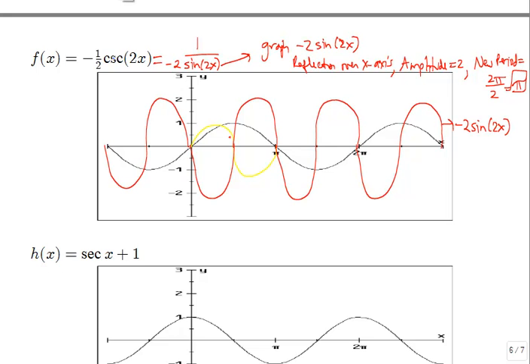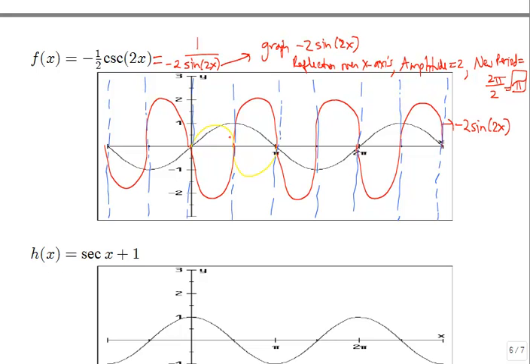Now to get my cosecant graph, I need to do 1 over this. So those zeros are the key things. Anytime you have a 0, 1 over that becomes undefined. So any zeros on this graph become the asymptotes. So we're going to have an asymptote here, here, at 0, at pi over 2, pi, and so on. Now, just to keep this in the back of your head so you sort of know what to expect, cosecant and secant are these U shapes that go up and go down. So that's kind of what I'm expecting to see.